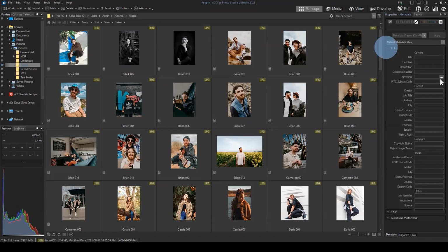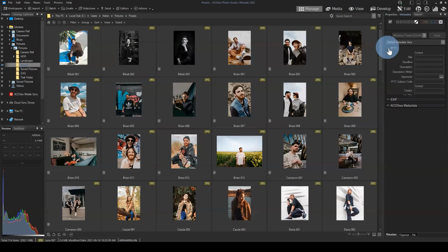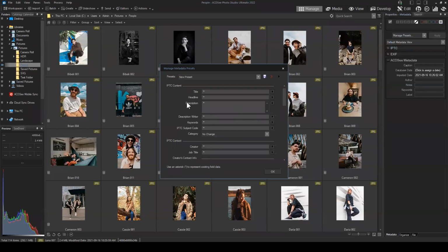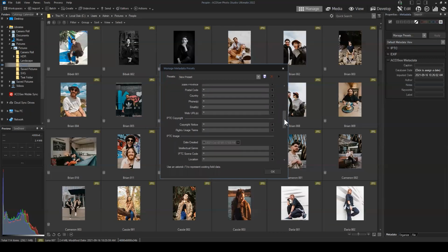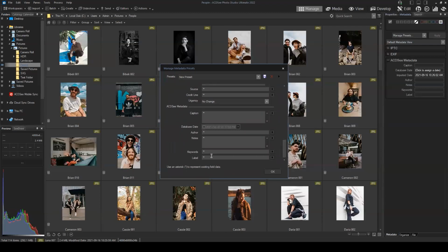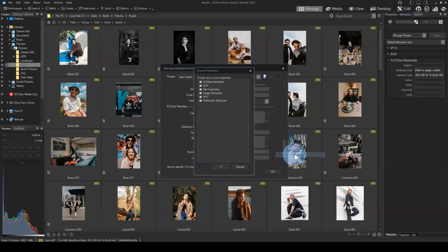Maybe let's see here, hold on. Can I manage a preset here? So go to keywords, manage presets, and then I'll look at the bottom, which is ACDC metadata. Let's click on this little arrow here, and let's see if we can insert face data.